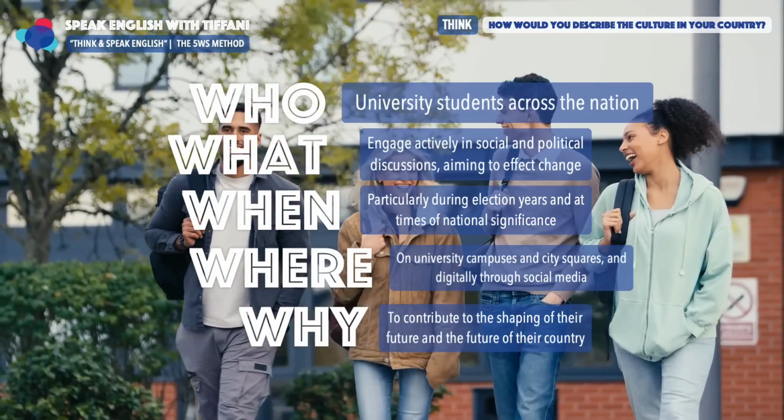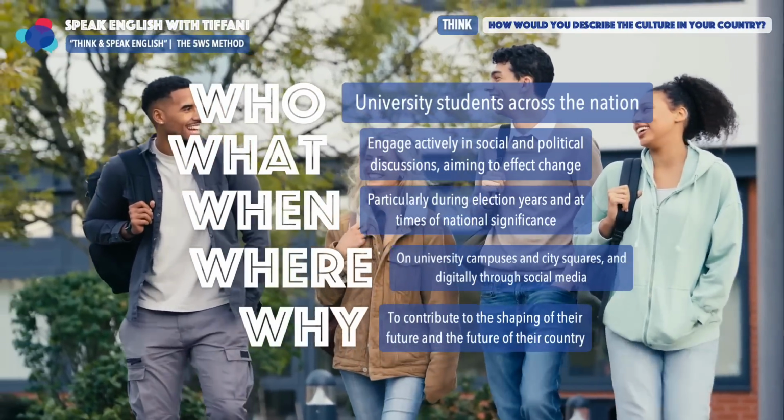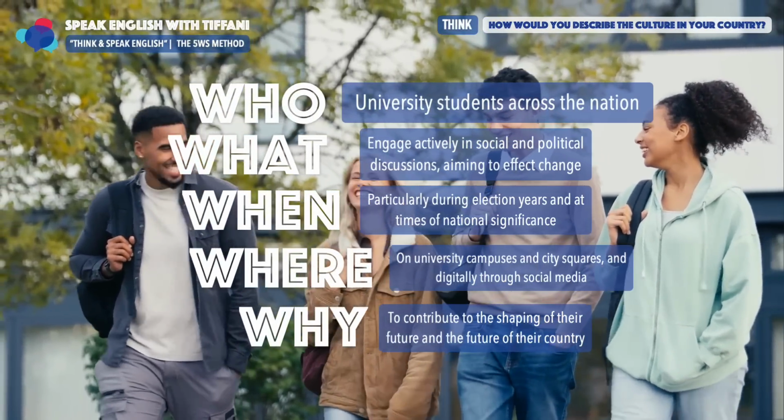So, what are we doing right now? We're doing the first thing. We're thinking in English. Organizing our thoughts based on the 5 W's method: who, what, when, where, and why. When you organize the information, it will enable you to speak English with confidence. So, I have all of my information organized. Now it's time for me to speak English using this information.